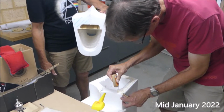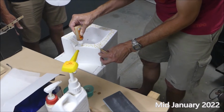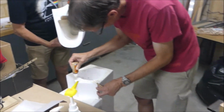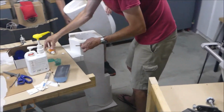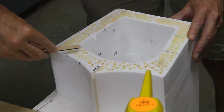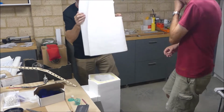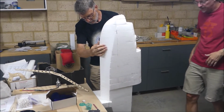The two halves of the fuselage. There's been a great deal of care taken to make sure that these things match up perfectly. A bit of a jig here. Pointing in the right direction. A historic moment.